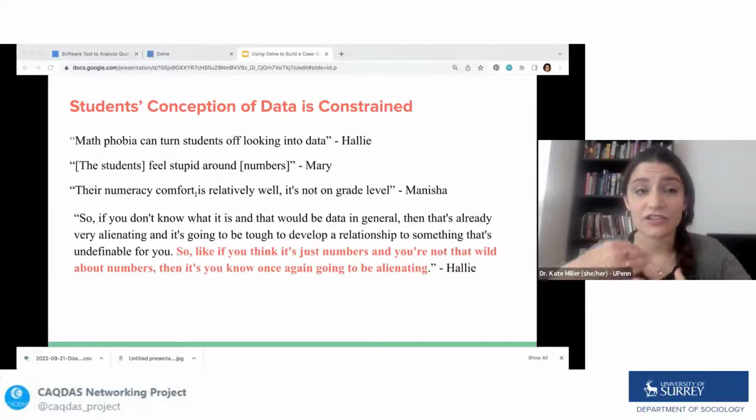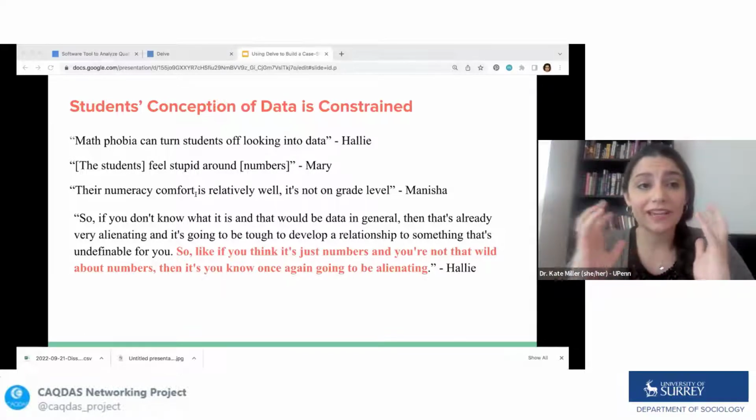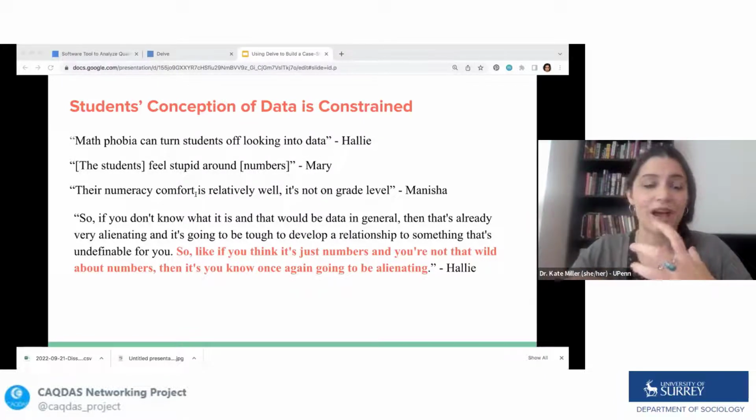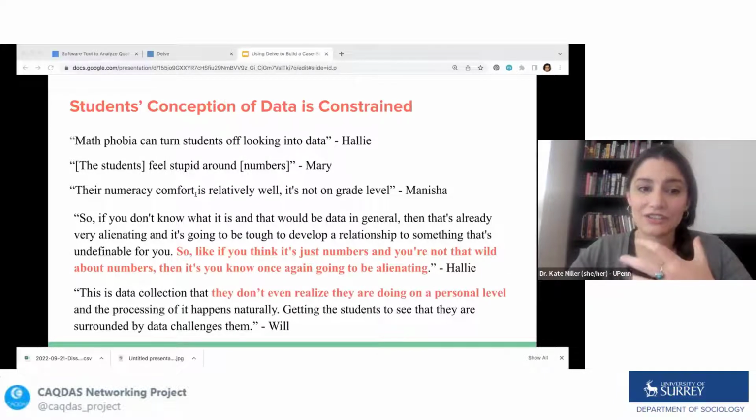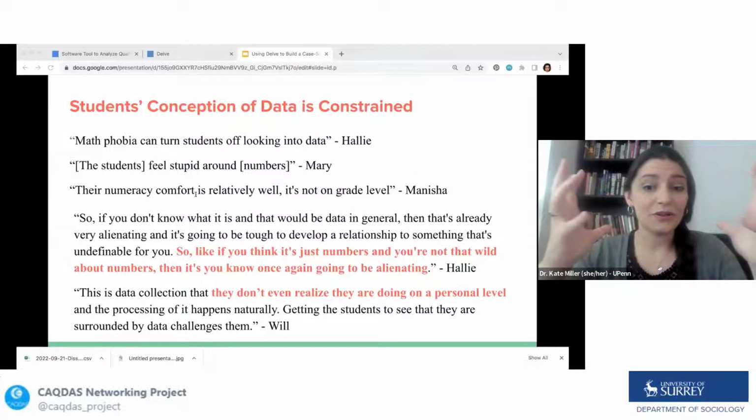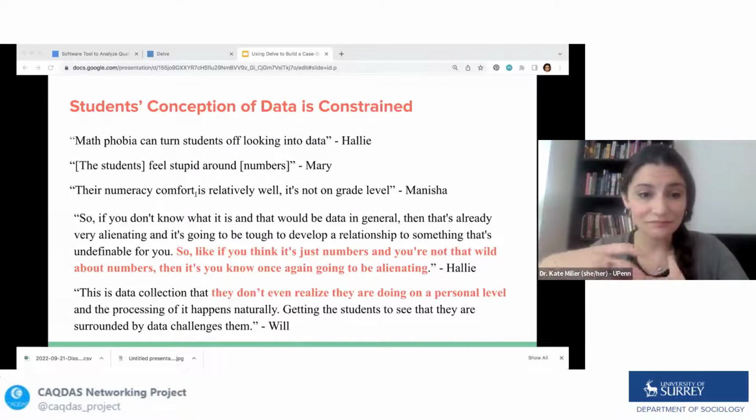So this was a topic that the teachers talked about a lot in terms of thinking about how to teach data literacy: trying to expand students' vision of data as being not just numbers, but qualitative data as well, things that are related to their own lives. And the teachers discussed the fact that students often don't see or acknowledge the data that affects their daily lives. They don't realize that everything they're interacting with in the world has a data component to it.